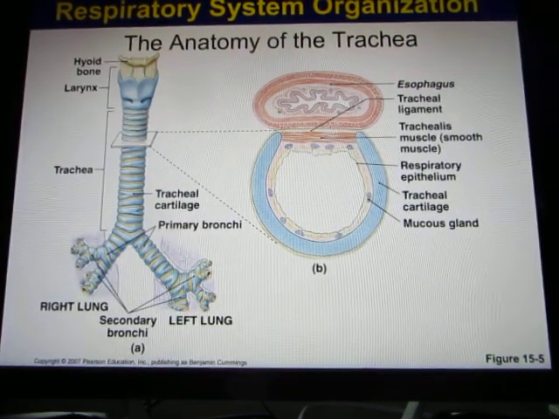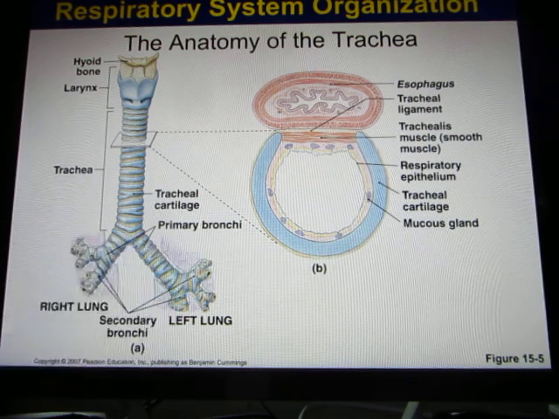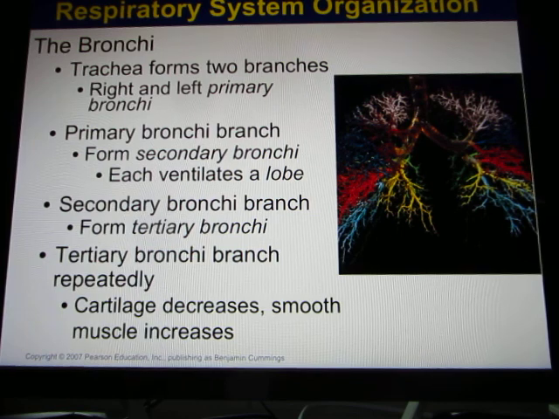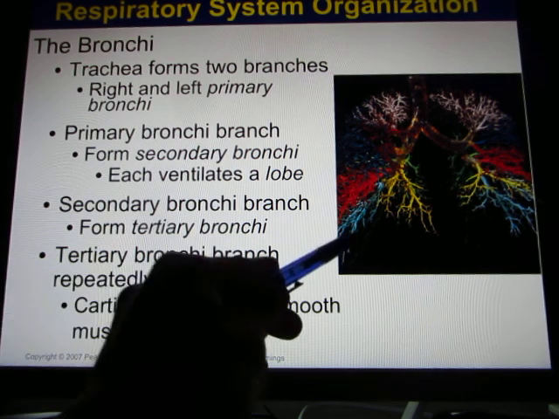And after the trachea, you go to the bronchi, primary bronchi, secondary bronchi. They start to branch out. So the bronchi is like a tree system. If you imagine a tree in front of your house, you have one trunk that divides into two main branches and divides again. And when you reverse it, that's like your airway.